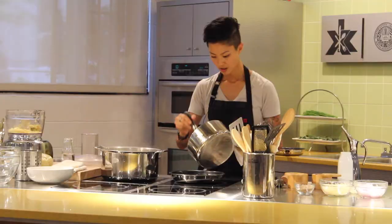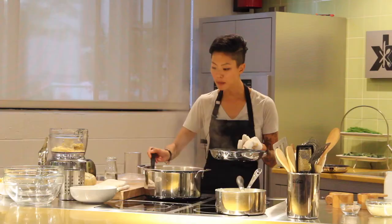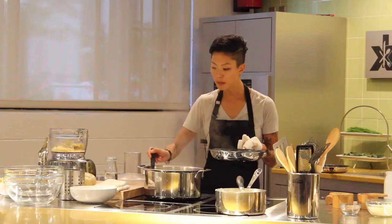Now it's time to cook your pasta. For me, when you cook pasta, you have to have everything else done first. Cooking pasta is the last step, not only because it doesn't take as long, but the pasta won't wait for the sauce — the sauce will wait for the pasta. I'm also grabbing a little bit of that pasta water.